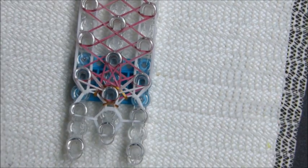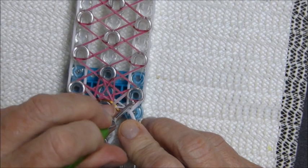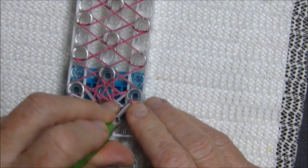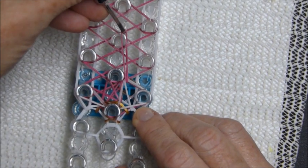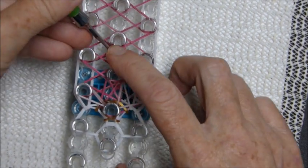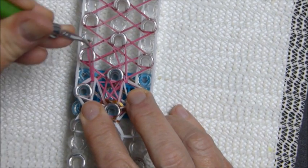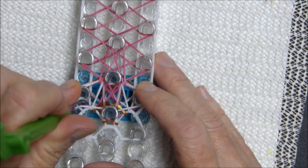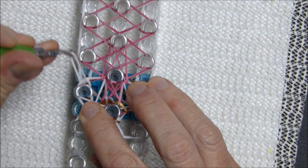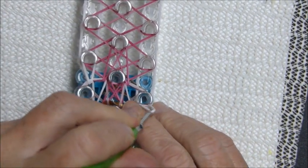Okay, so that was the setup sequence. Now this is what you're going to do all the way up the loom. Step one, we'll be taking the D bands up to this next pin. So it's giving it a good workout, stretching those bands. And then reach down and grab the border band, the A color band, on either side.